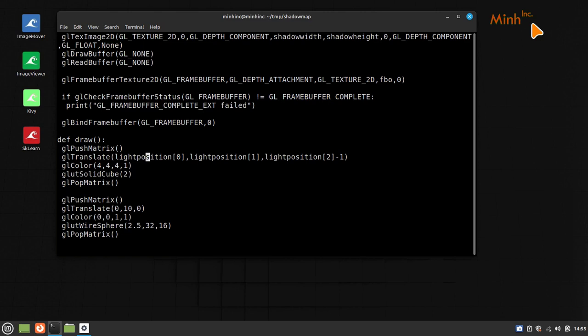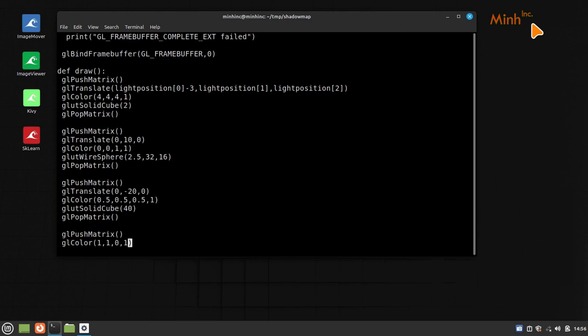Along the x-axis we'll make it -3. Wherever the light position is, we'll draw a white cube, and along the x-axis it will be -3, so that the cube should not come in the front. I don't think there is any change. Then we draw a wire cone instead of a sphere, and we'll try to draw it at the center, so there is no meaning of translate now.